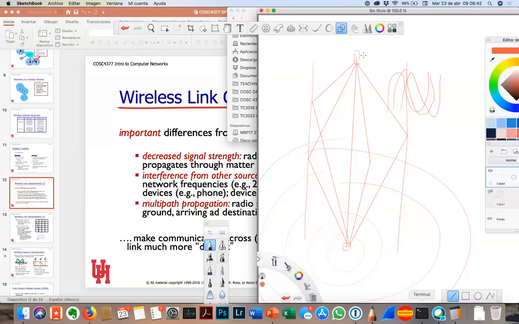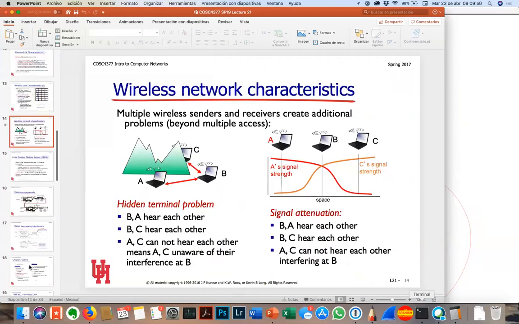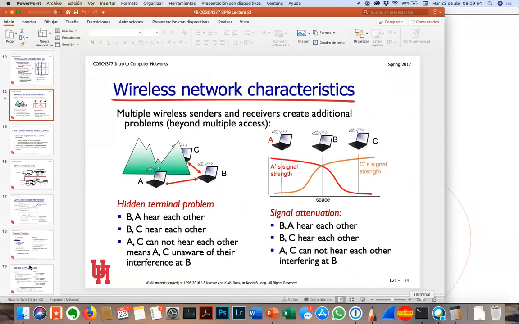So what this book does that I like very, very much is they spend a minute talking to you about how the encoding happens. All right, so a couple of other things about the differences here. The signal attenuates very rapidly because you're trying to blow a bubble instead of roll the gum across the table. So in this case, B is the Wi-Fi device in the middle. A and C both want to send something to B.